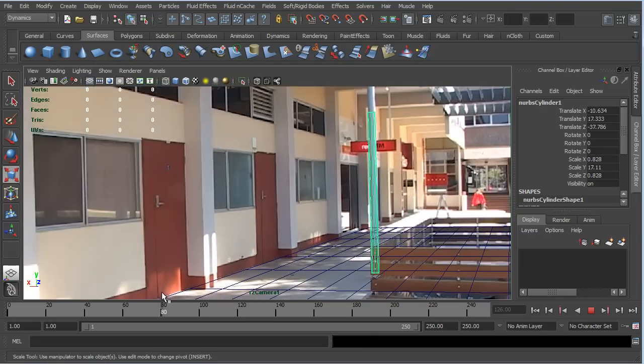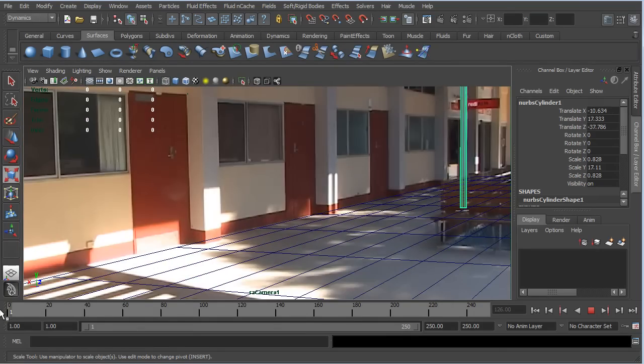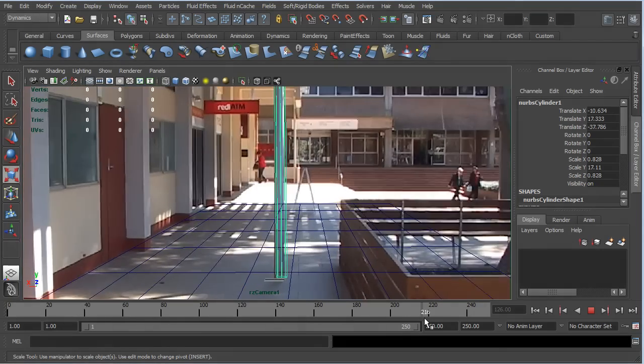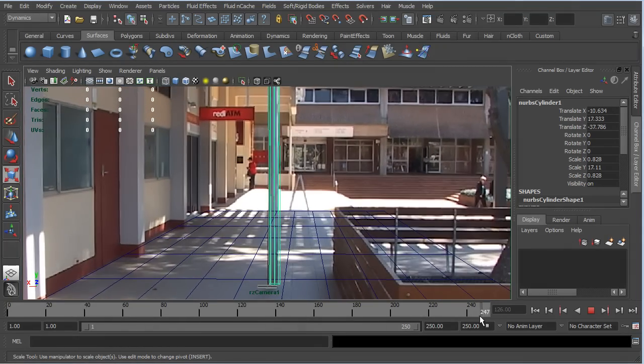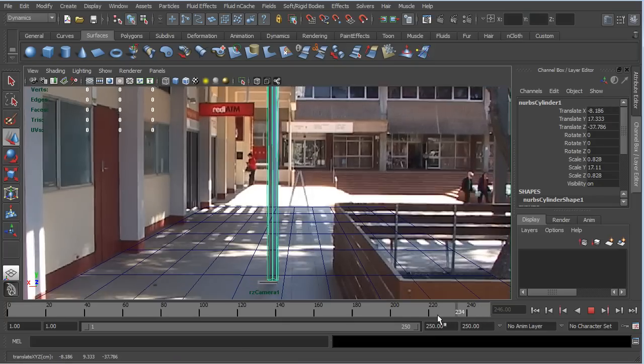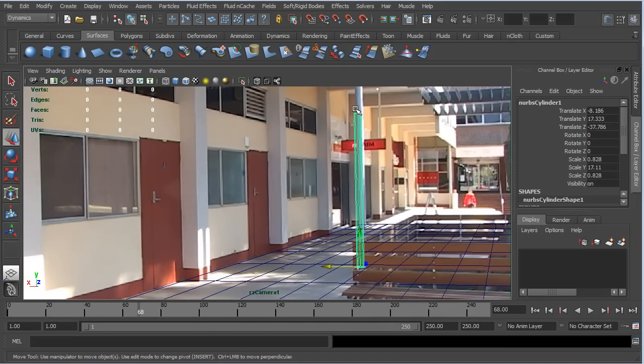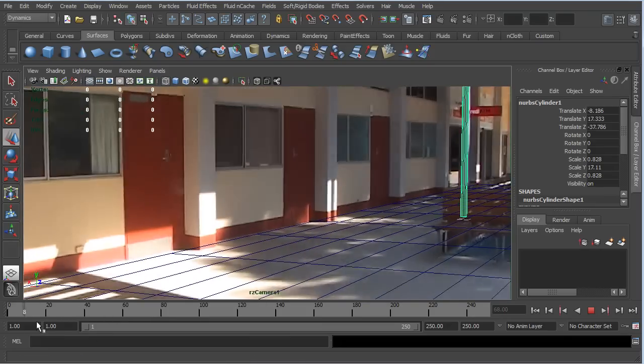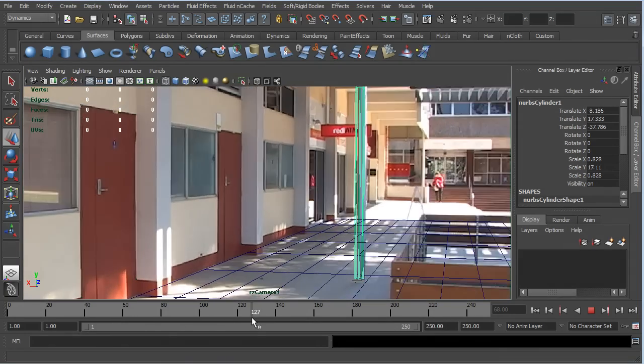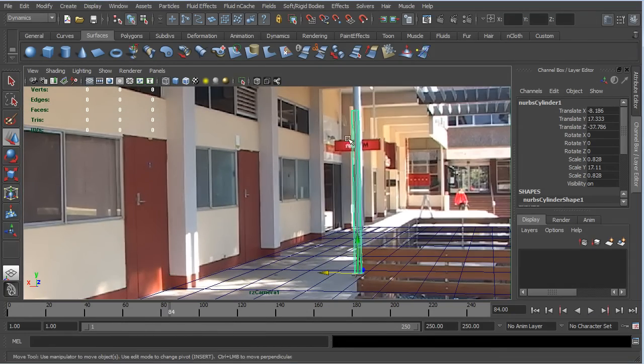Now if we move back, at certain points it looks like it's covering it fine. In fact, I might move this over a little bit. But there are other points where, and you can see it here, it's leaning off to the left there. As we move around, it seems to be leaning to the left.